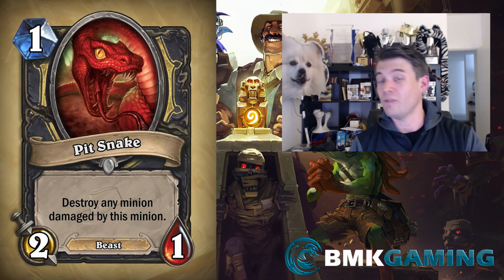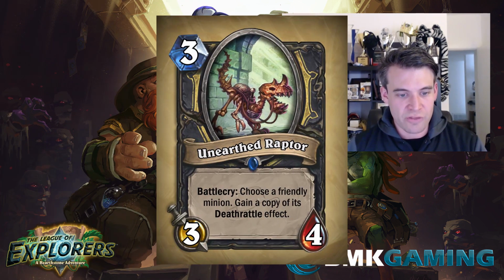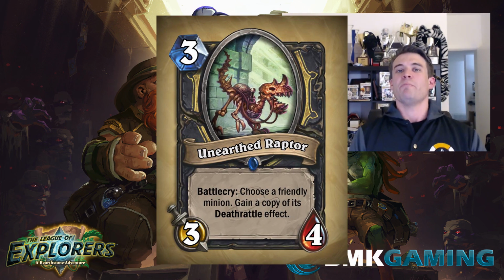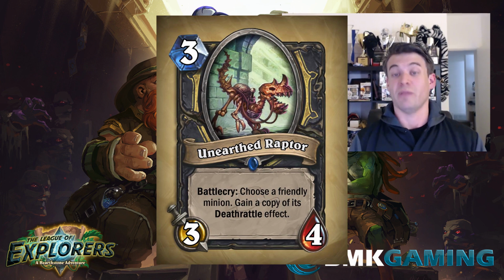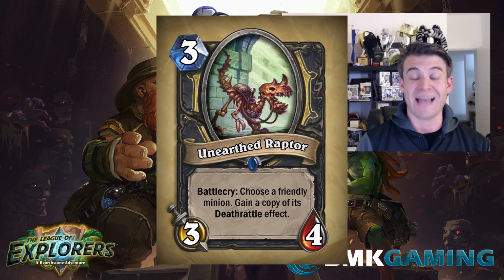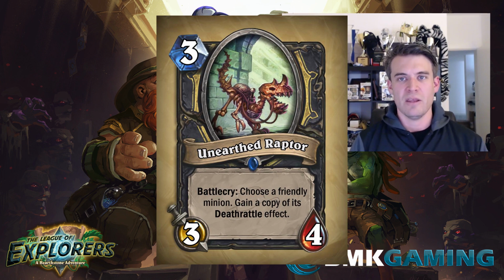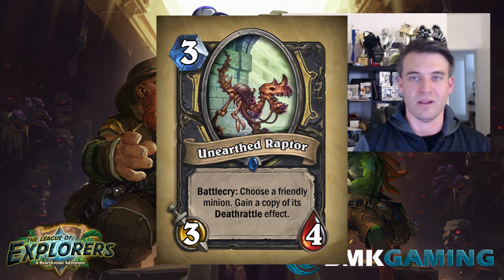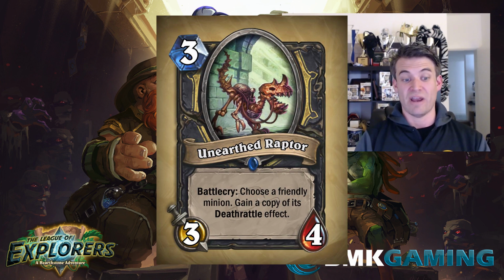Unless what you're trying to do is just kill big minions with your minions, and then hey, Pit Snake's for you. So Unearthed Raptor. I think it's a pretty important card for Rogue, because it's just a solid body. One of the things that Rogue has lacked in itself is minions that have reasonable bodies that actually contest the board well. You basically see Rogue decks playing all SI:7 Agents and Earthen Ring Farseers. Nothing that has great stats by itself.